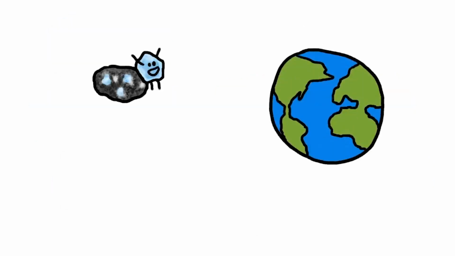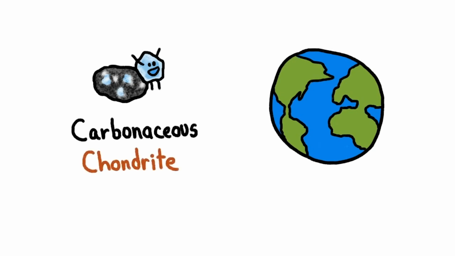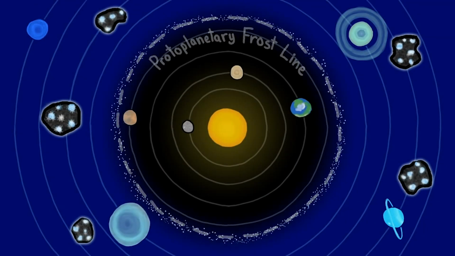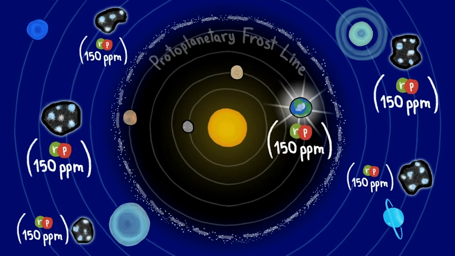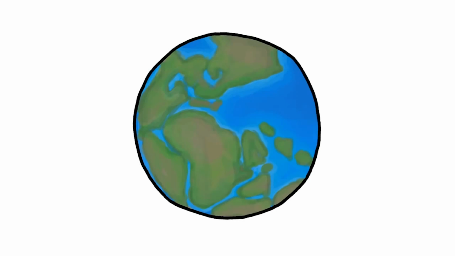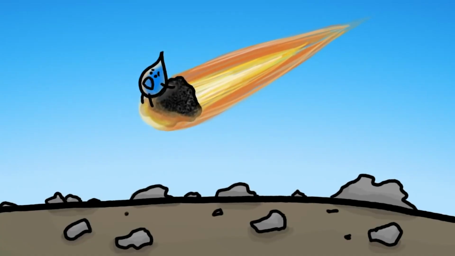It turns out that the most likely source for Earth's water is a type of meteorite called a carbonaceous chondrite. Chondrite is just the name given to the class of stony meteoroids that most commonly strike the Earth. But only the carbonaceous chondrites contain water, as well as lots of carbon if you couldn't tell from their name. They have water in them because they formed out beyond the sun's frost line, and what's more, their water has levels of heavy hydrogen similar to that of Earth water, strongly suggesting that these Earth crashers are the source of our ice caps, clouds, rivers, and oceans. And thus the water that turned our planet into a blue marble came quite literally out of the blue.